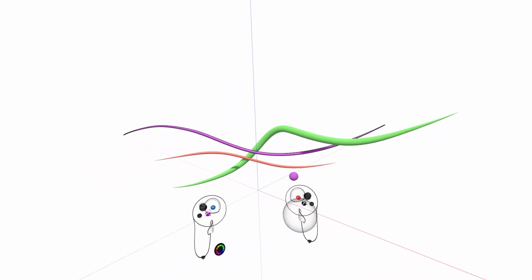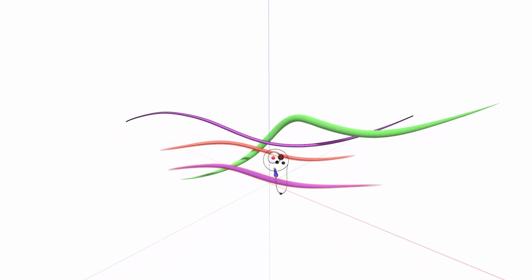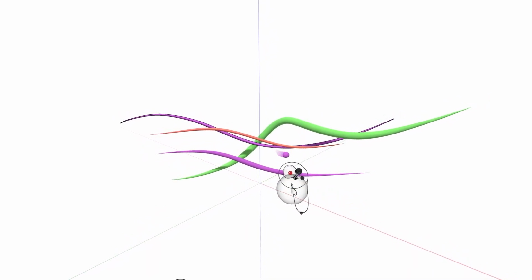Try adjusting the size, colors, and material of your tool, and then sketch a few lines in space. Practice moving them around individually and together using the grab sphere, then try changing their color and material in post.